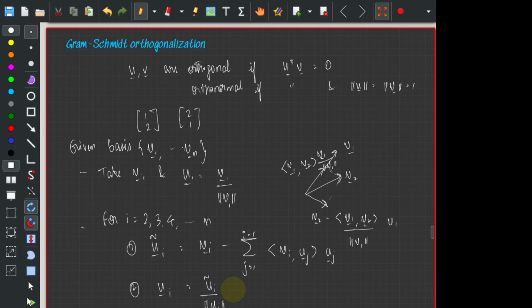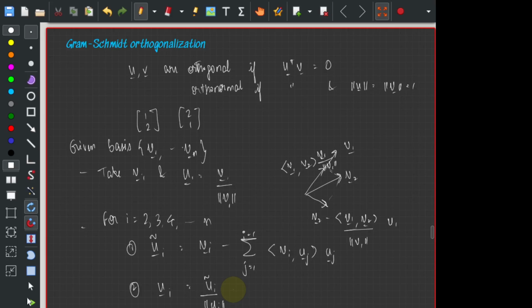So this procedure is called the Gram-Schmidt orthogonalization procedure. Have you all seen this before? Has anyone not seen it before? Okay, so this is the Gram-Schmidt orthogonalization procedure. Given any basis, I can always construct an orthonormal basis for this vector space. This is a fairly efficient procedure, and you can do it quite easily.